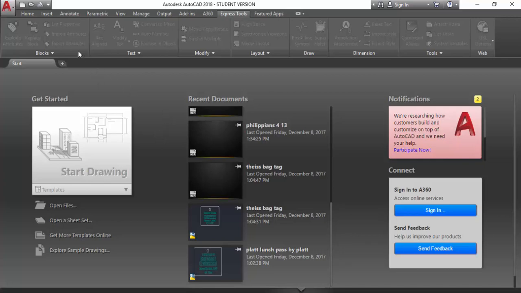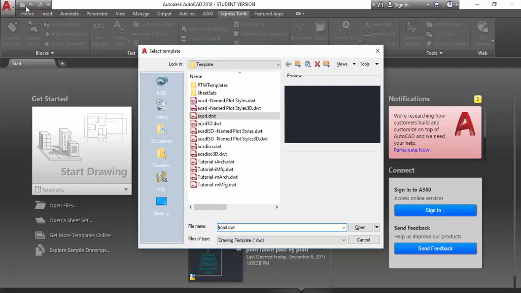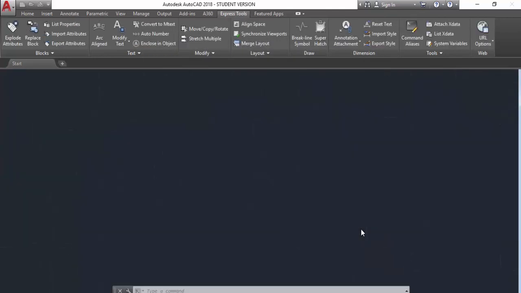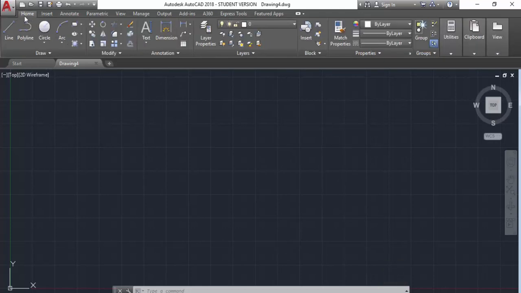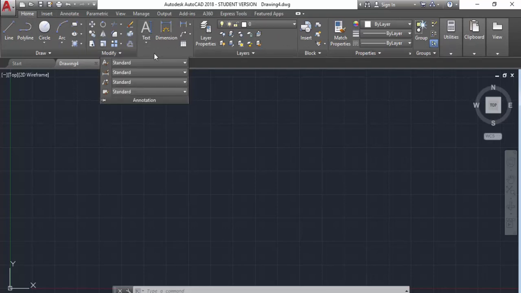So I'll come up here to the upper left hand corner and click on this and create a new file. Just going to go with the standard AutoCAD design template, hit OK, and it's going to create my file. Now I want to check and make sure that my text got added correctly. So first, I'm going to make sure I'm at the Home tab right here on the Home ribbon. I'll come over here and click on Annotation and go to Standard.